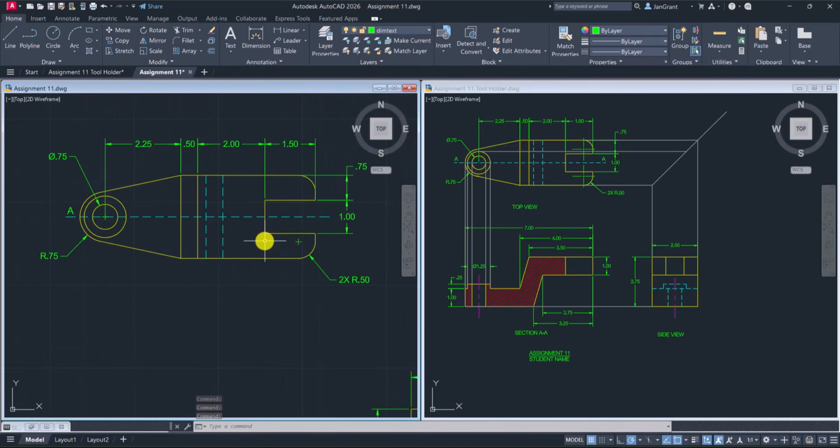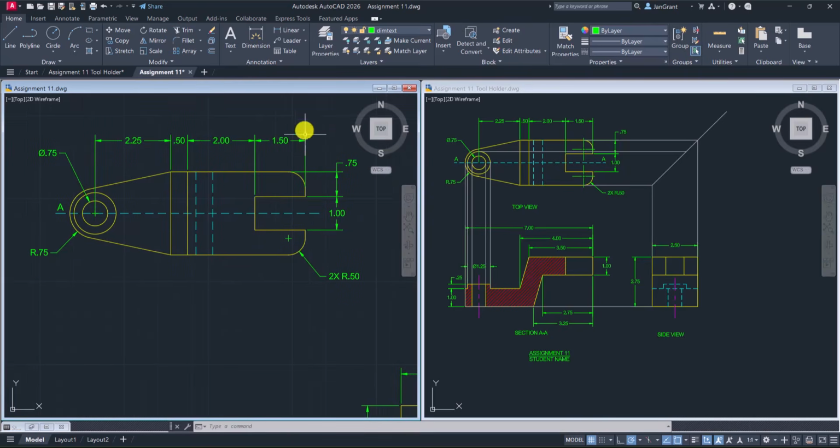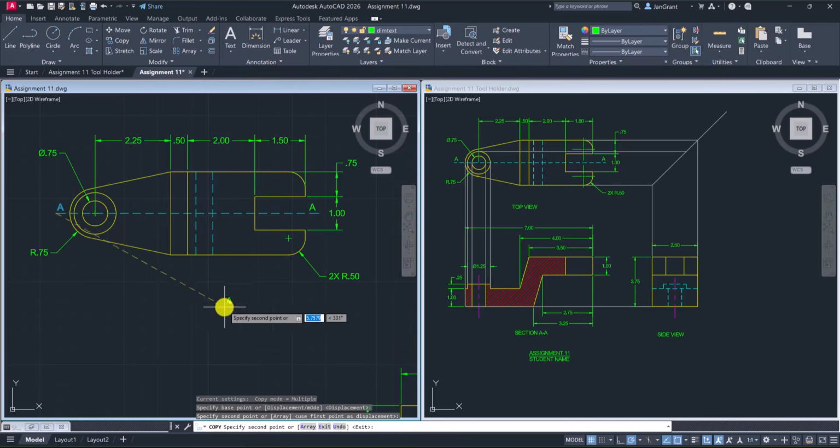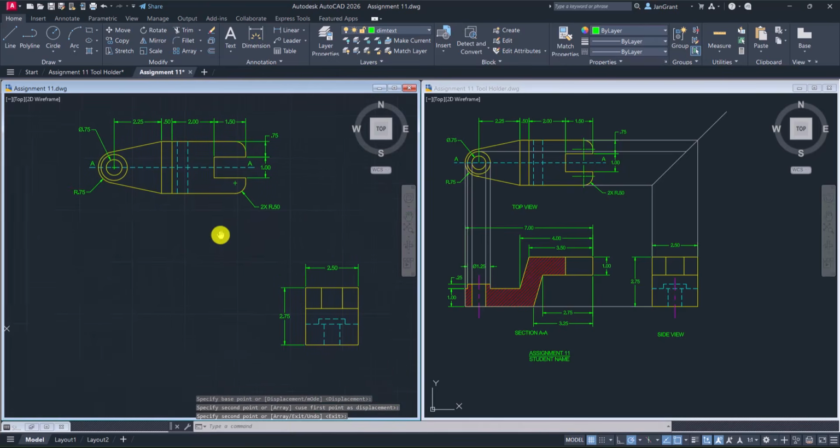You can copy that one, or you can just place it again. So I'm hoping that you're thinking about different ways that you would do this. If you just want to place it again over here, that's fine, but I'm going to show you how to copy it. So start the copy command in the modify panel. Select that little A and enter it, and then pick a base point. I'm going to pick a base point right on that line, right there, and then drag my pointer straight across until I see where I want the A to be, and I'll just click straight across, right there. Right click and enter. Perfect.